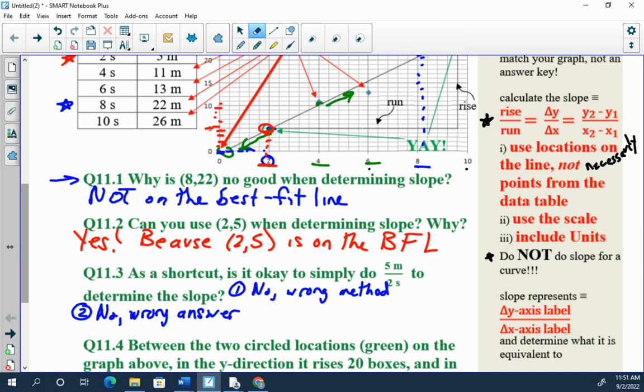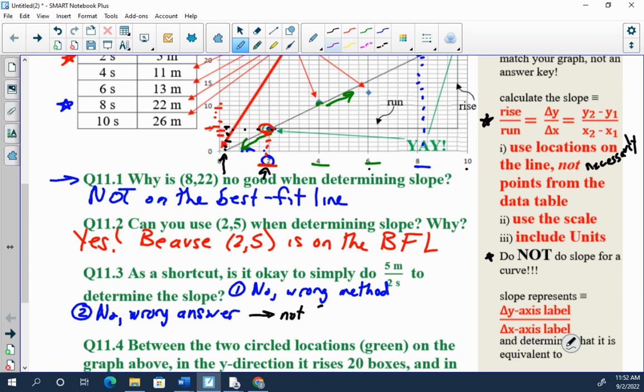Let me clear some of this business up so you can have a look at it over here. Look here. You see this? This line does not go through the origin. Since it does not go through the origin, that first segment of line up to the x-axis 2, up to this location where we're looking, the rise and the run are not 5 and 2. Is the rise 5? Yes, it is. But is the run 2? No! The run is actually, these are going by 0.4s. That's like a 0.2. So the run is actually like a 1.8. You get the wrong answer.